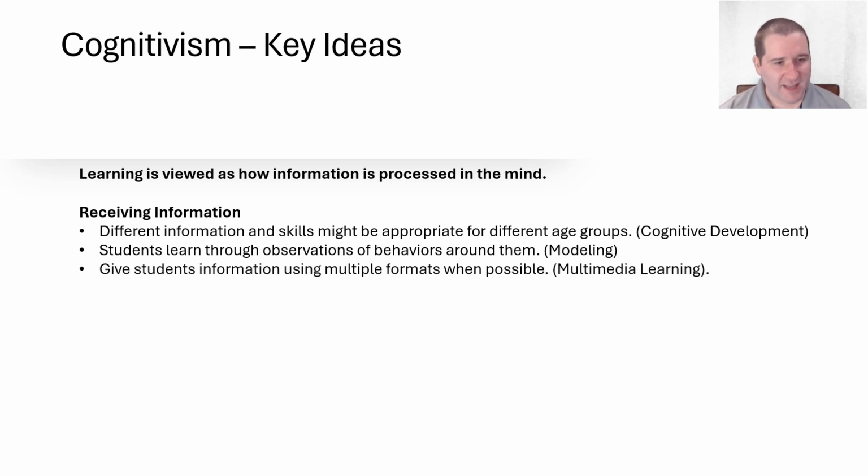Another point of advice, give students information using multiple formats when possible. Okay, formats that add to each other. If you're going to tell students about something, maybe show them a picture, okay, or a video of the situation as they're hearing your words. Maybe give them a prop. Maybe if you're talking about rocks, you bring a rock in of the type you're talking about, and they can feel it and see the density as you're telling them about it, right? That's the multimedia learning theory. They're going to make connections with those different sources of information when you do that.